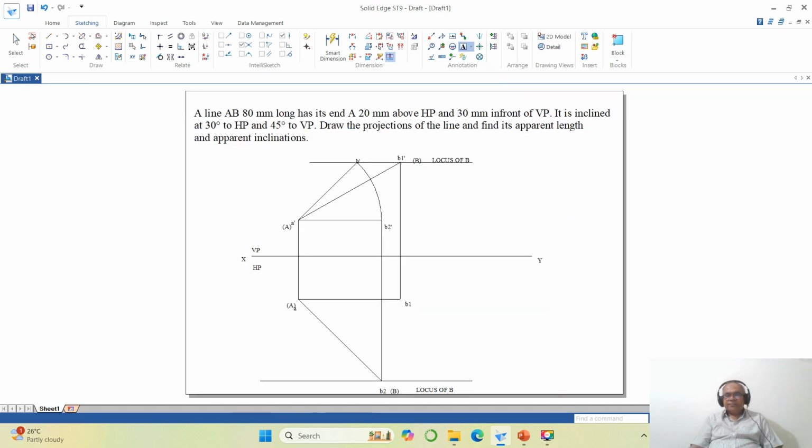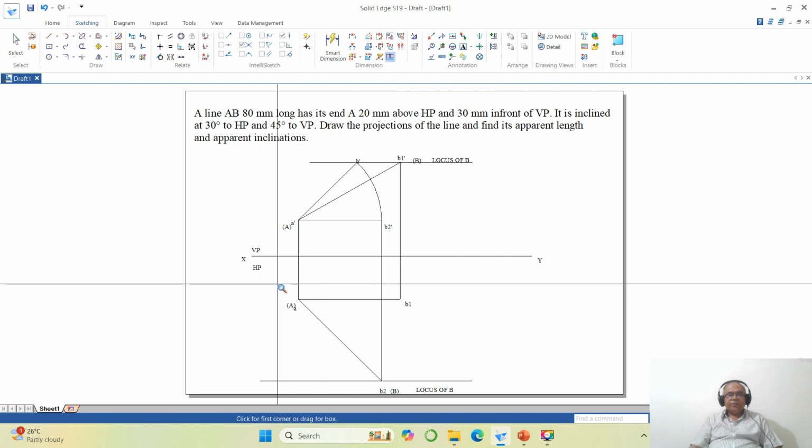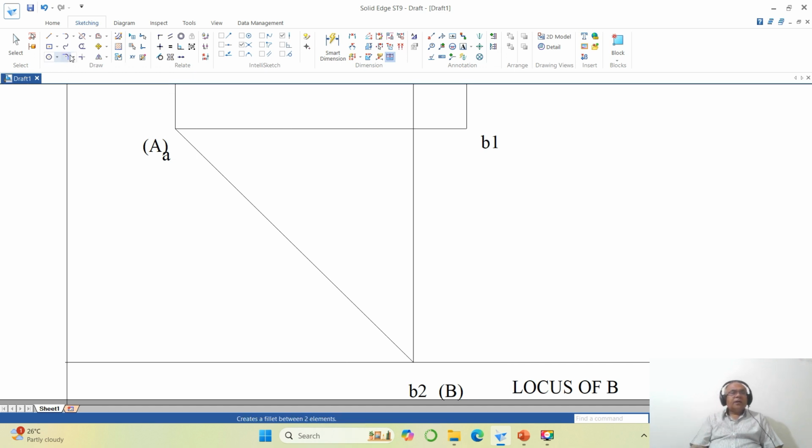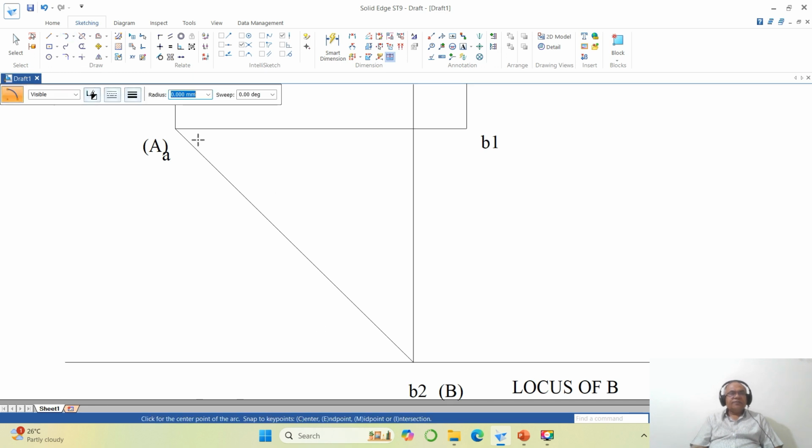Now you go for fit. Again you go for zoom window. I will come to this side. Here now again I will go for arc command by center point. Click for the center point of the arc. I will take the intersection point of this.